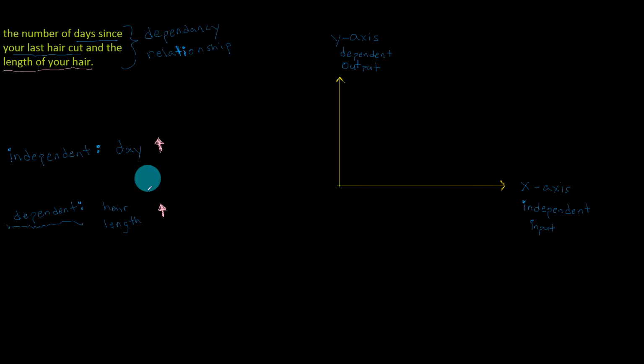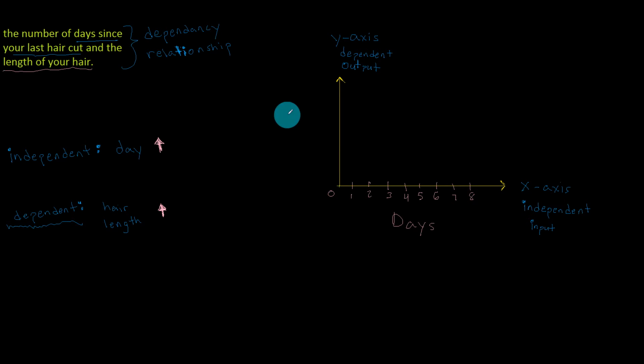We're not finished yet with our x and y-axes. I've got to label them, so I know that whatever data I put in here is the independent variable, and that variable is the days since your last haircut. So for now, I'm just going to put days down, and let's go ahead and put some values into this graph. So we have 0 on the corner, and then 1, 2, we'll put 3, 4, and 5. And 6, 7, 8, and so on until you get your next haircut.